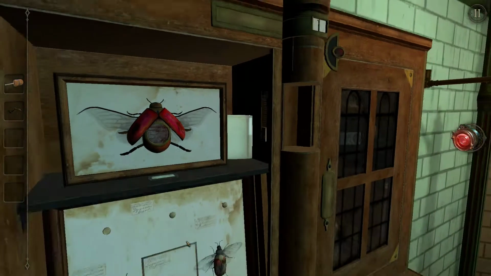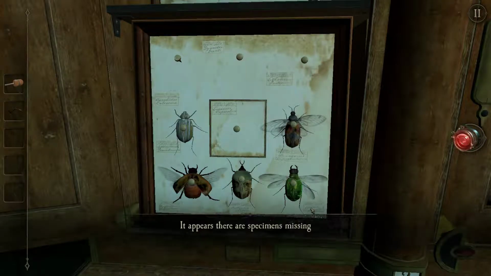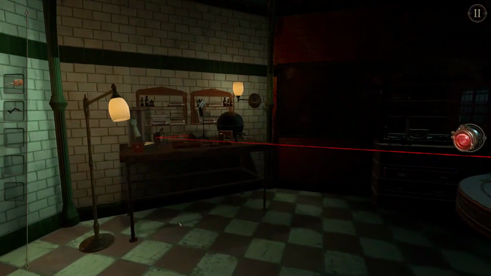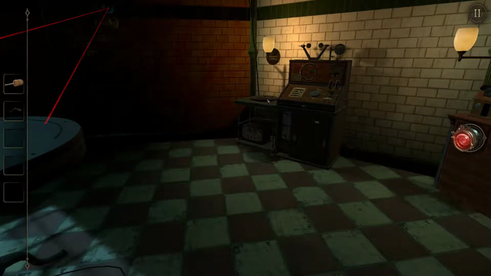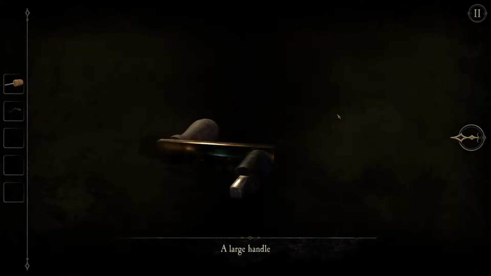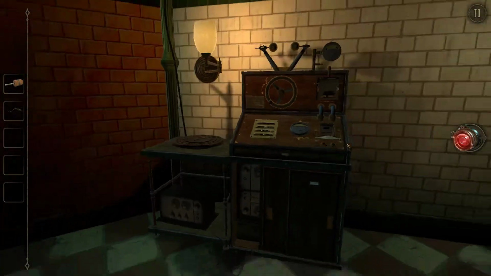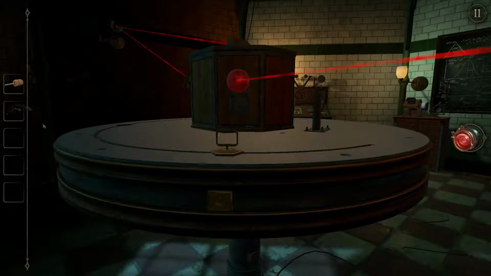Alright, so this is the card that I need for reanimating the hand, I take it. There's a handle. And how about you guys? Bugs missing. Should be the stag beetle. Specimens are missing. Alright, yep, gotcha. Just in case. Handle. What needed a handle? You. You needed a handle. Or not. Large handle. It's got a square peg. A table, maybe? Yep.